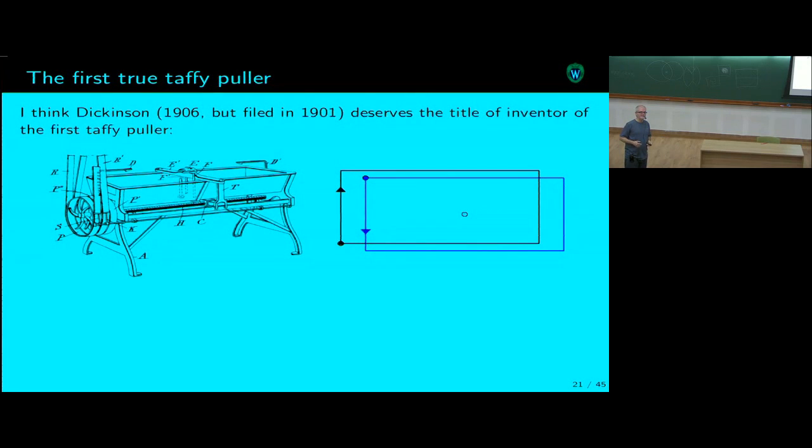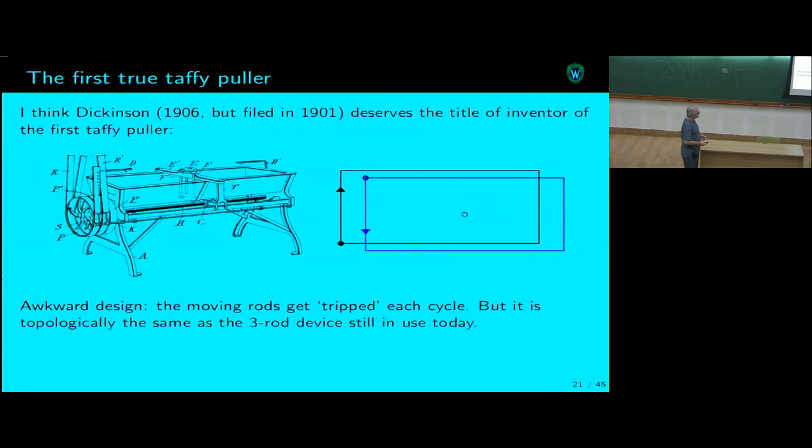Like, there's no mechanism provided for the reciprocating motion. You're supposed to just take the belt and push it over, and then push it back, and push it over. It's just an awful, awful thing. But at least he's got the right idea, right? In the sense that this is now topologically interesting, and this would be a silver ratio kind of device.